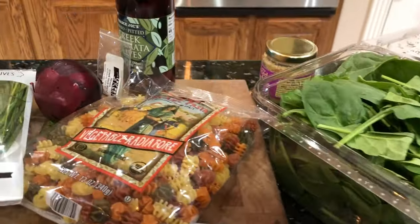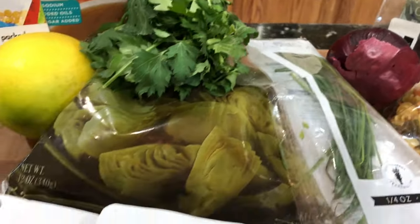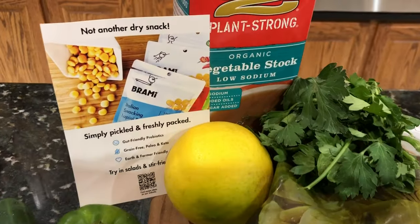I decided to do a festive and colorful pasta salad for lunch using my favorite snacking beans, lupini snacking beans by Brami.